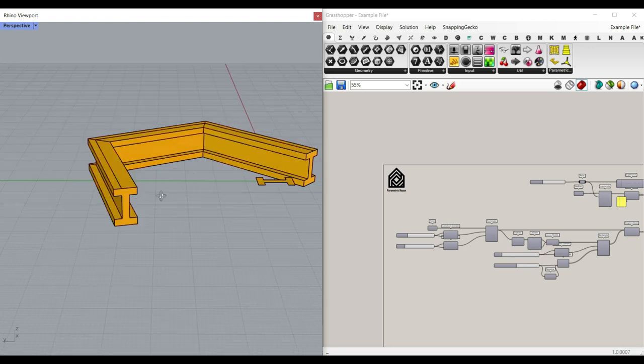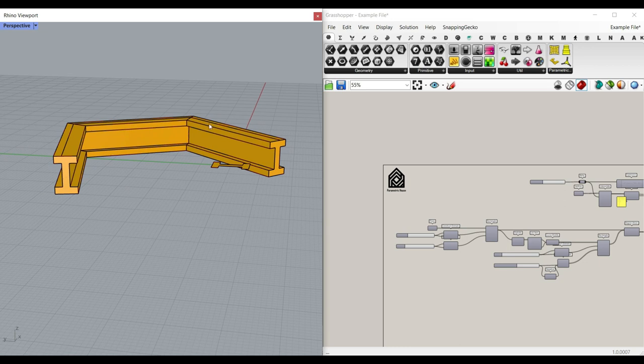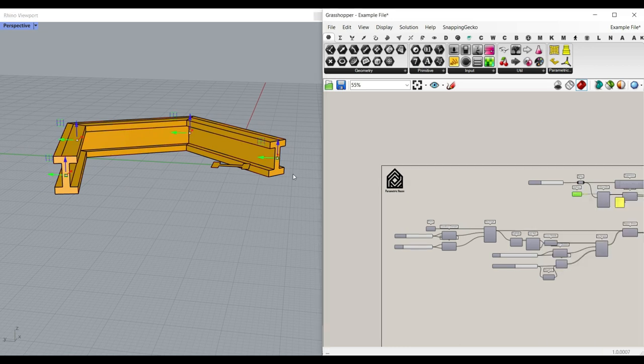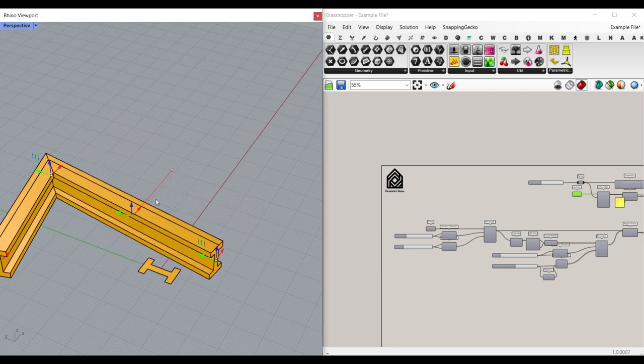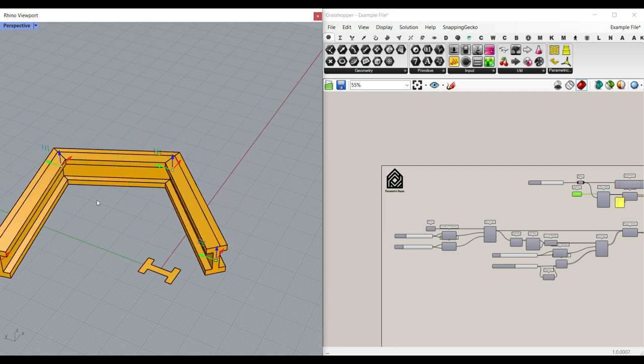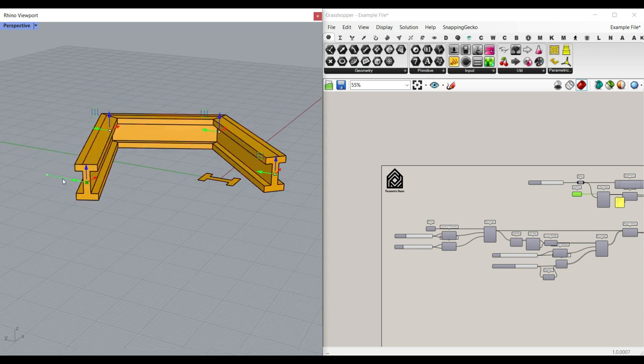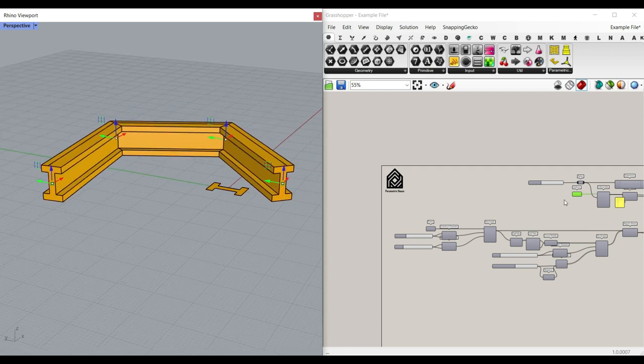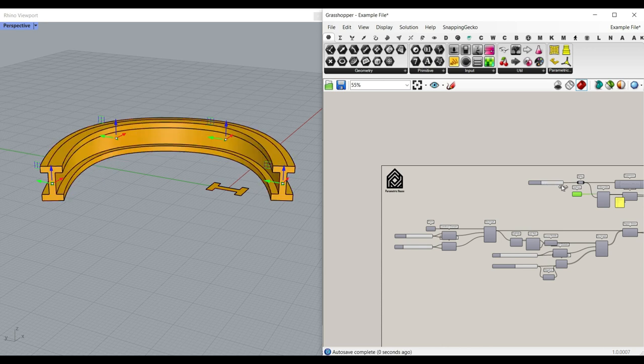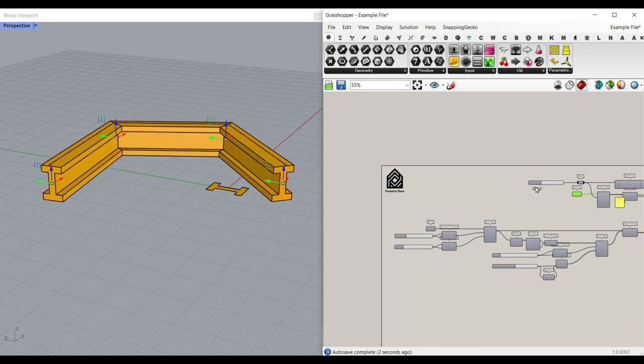In this Grasshopper tutorial, we want to make this I-beam on a curve. As you can see here, I can change the location of the points and make this parametric I-beam. I can make it like a curve or a polyline. And also, I can control the thickness of the web.